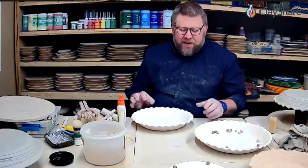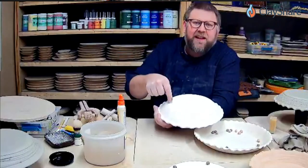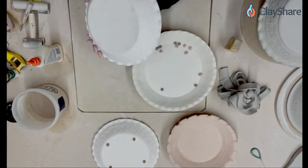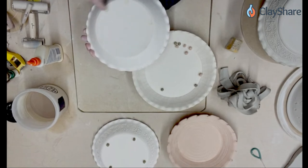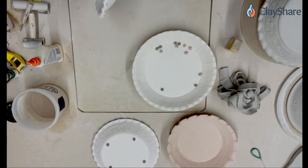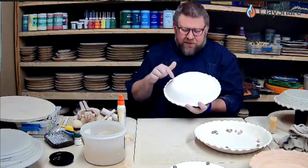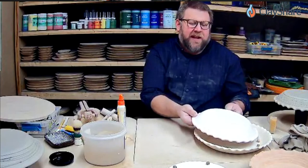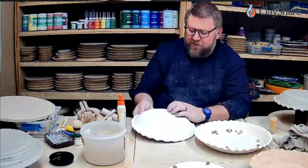So what I do is I take some wax and paint it on. I already did this. I don't know if you can see it on the camera, but let me move it around so you can see the shininess. I make five little spots of wax with a paintbrush, little round circles. And then I dip it in the glaze or paint the glaze on, however you want to do it. I dip it in with my tongs and it leaves these little round spots where the wax was, right? So pretend this one has the glaze on already.